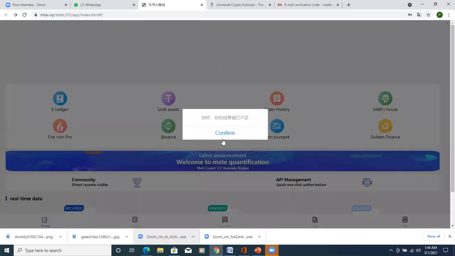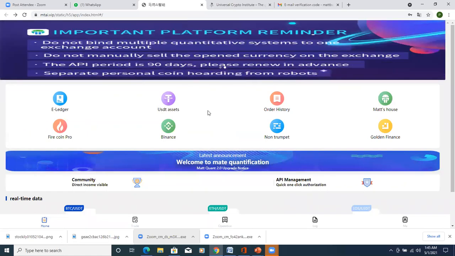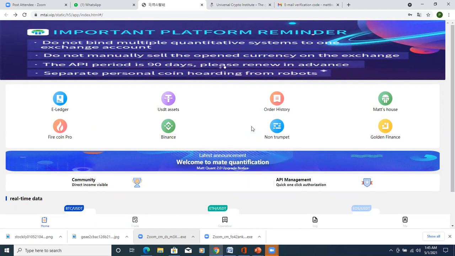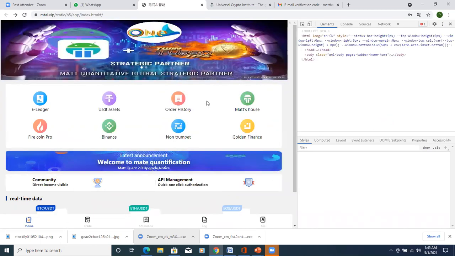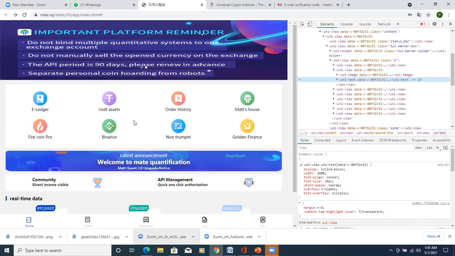And here is the user interface. Okay, this is the Matt AI user interface on my computer. And when you get to the screen, you can just right click, hit the word inspect. It'll bring it down to a smaller size. And don't worry about everything on the right. And that's it. That's how you register.